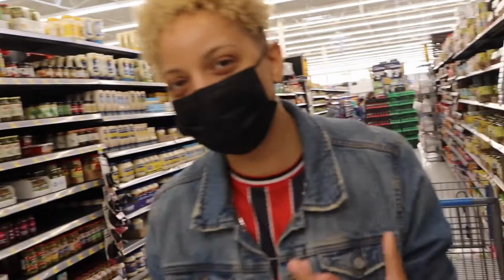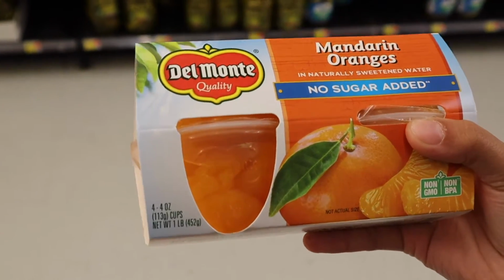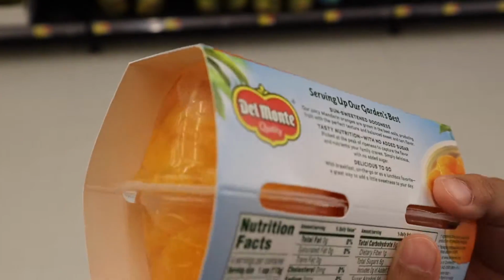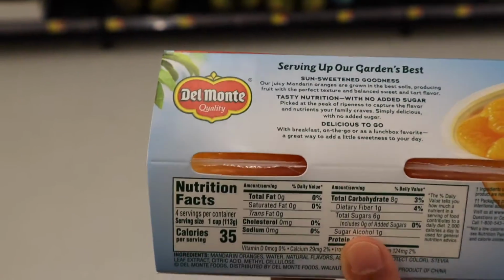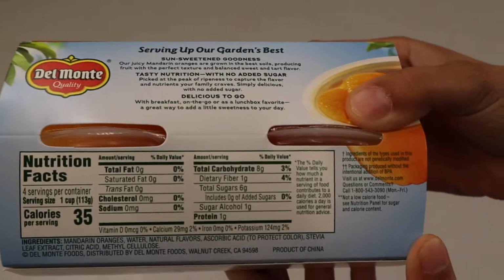Alright, so I would definitely go towards no sugar added. Now these little fruit cups that you normally give to your kids, I'll put this in my lunch and have it as a fruit substitute. If I didn't get actual fruit from the other section, I might do something like this. Don't know why. It's quite childish.